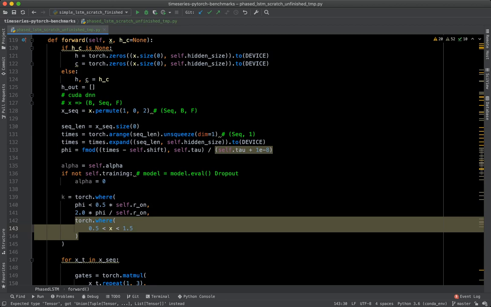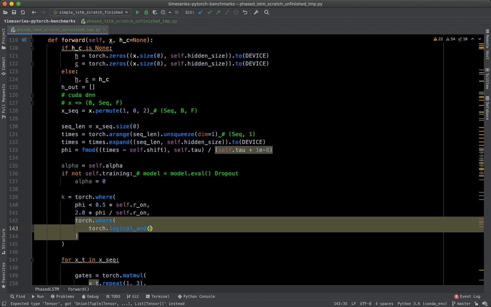In Torch, working with vectors, it will not work like that. So that's why we'll use torch.logical_and. Interesting that the autocomplete thinks that there is no logical_and, but there is.